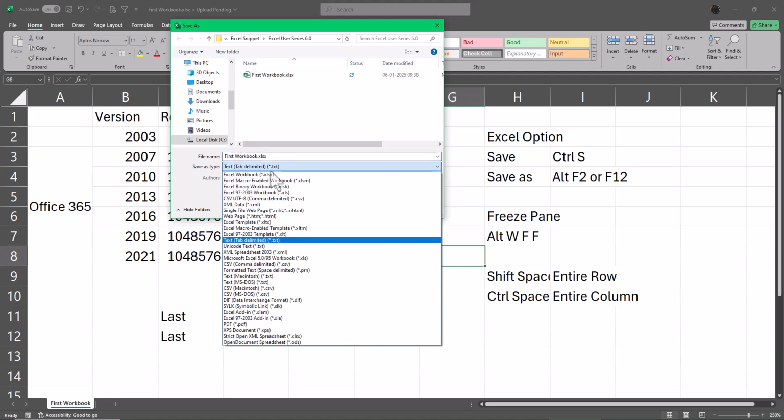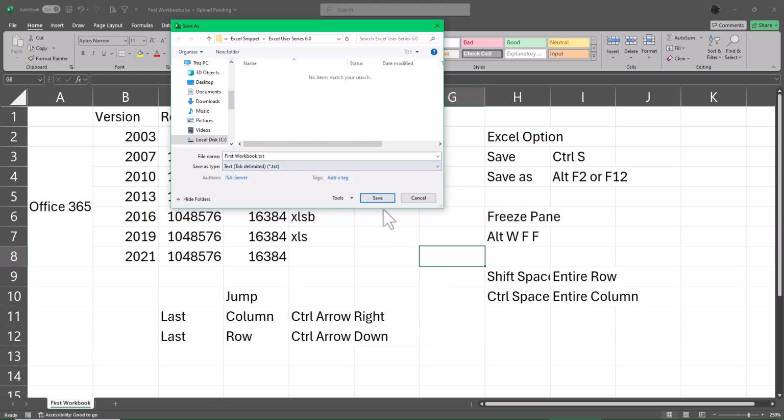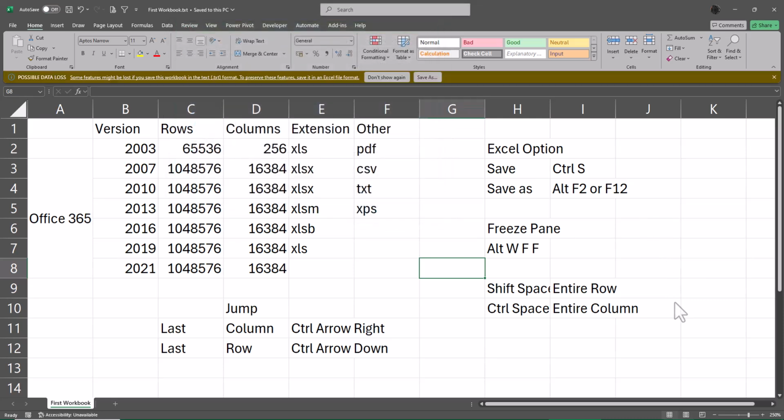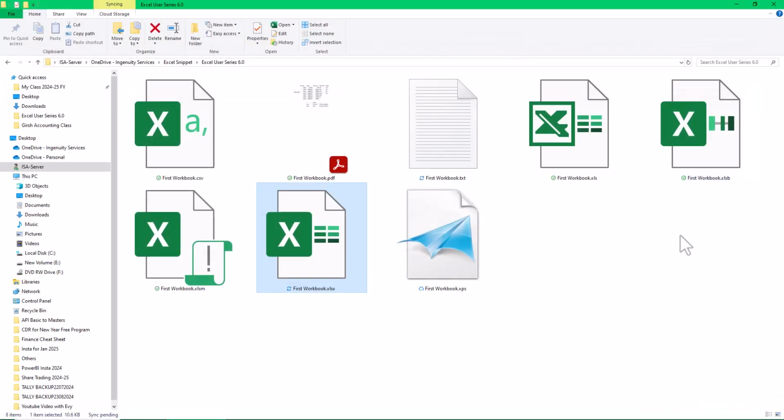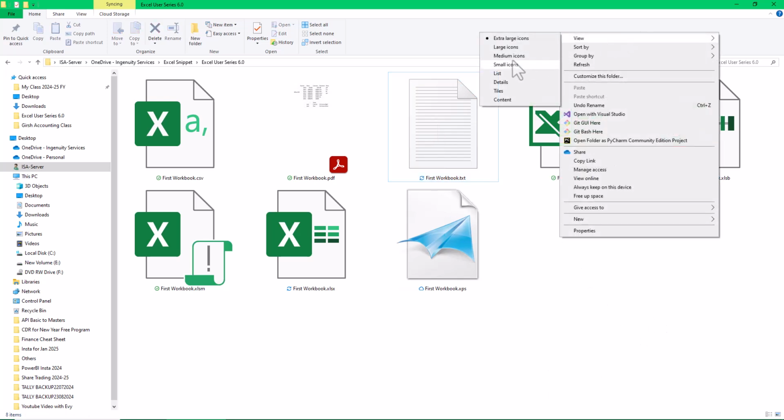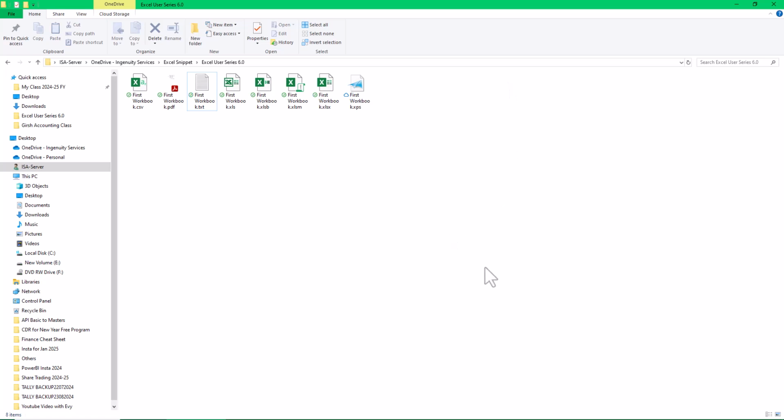Then I go back to the text file here. Again, when I go for text, I have 3 variants here: tab delimited, Macintosh, and MS-DOS. I'm going to use the tab delimiter for our data conversion here. And now I have another file in the text or txt format too. So I have literally around 7 different formats here. Let me just make them a little smaller. So I actually made 8, 4 in Excel and 4 in other formats that I have with me.